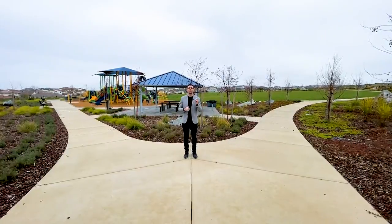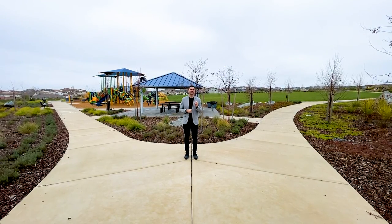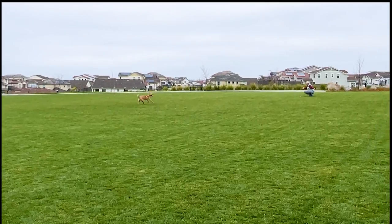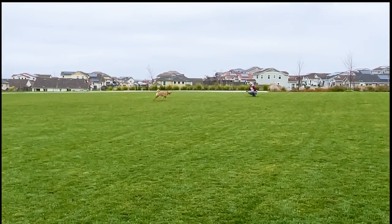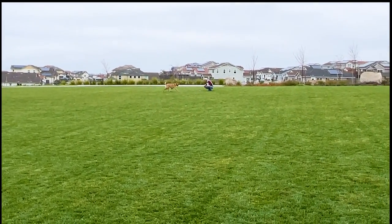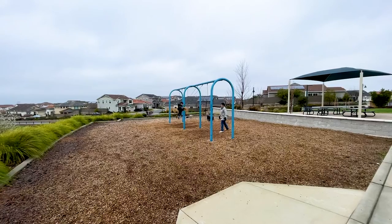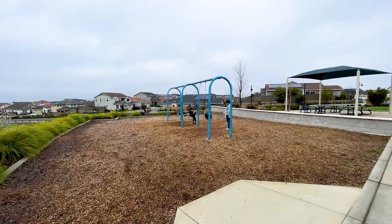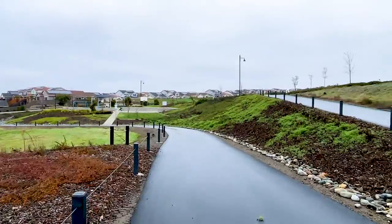This park is perfect to walk your dogs or go on a nice evening walk to watch the sunset. The great part about Pirneau Park is that it's actually split up into two parks. You have a smaller park that's right behind me that has a basketball court, has some swings, and a picnic area. That was actually developed right in the beginning stages of Whitney Ranch being built.